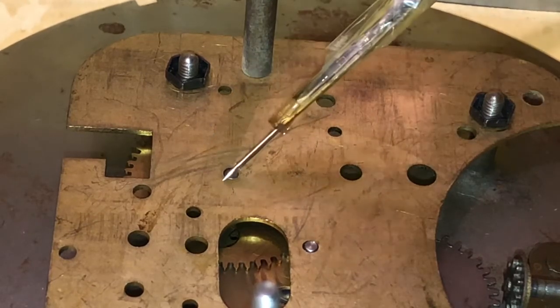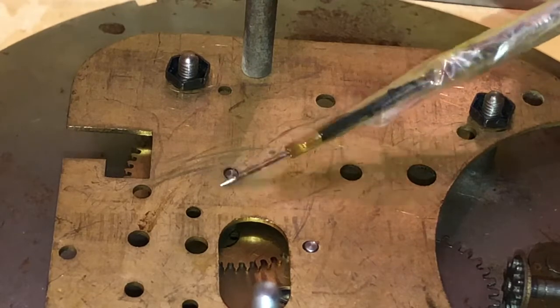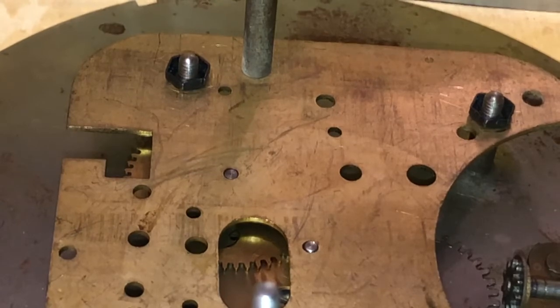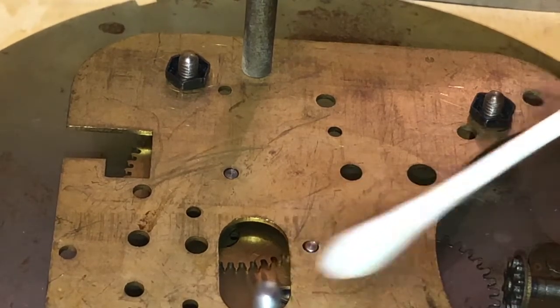Well, there's one other pivot which I did oil here. I don't know if I got that on camera or not. Just one other pivot. Why am I getting this everywhere? Okay. Yeah, there is one other pivot here, which I did oil. As I said, I don't know if I got it on camera or not. But anyway, that's that done. I'll come in here in a few months and see how good or bad my oiling technique is. I'll try and clean it up around the pivots, around the bushing.